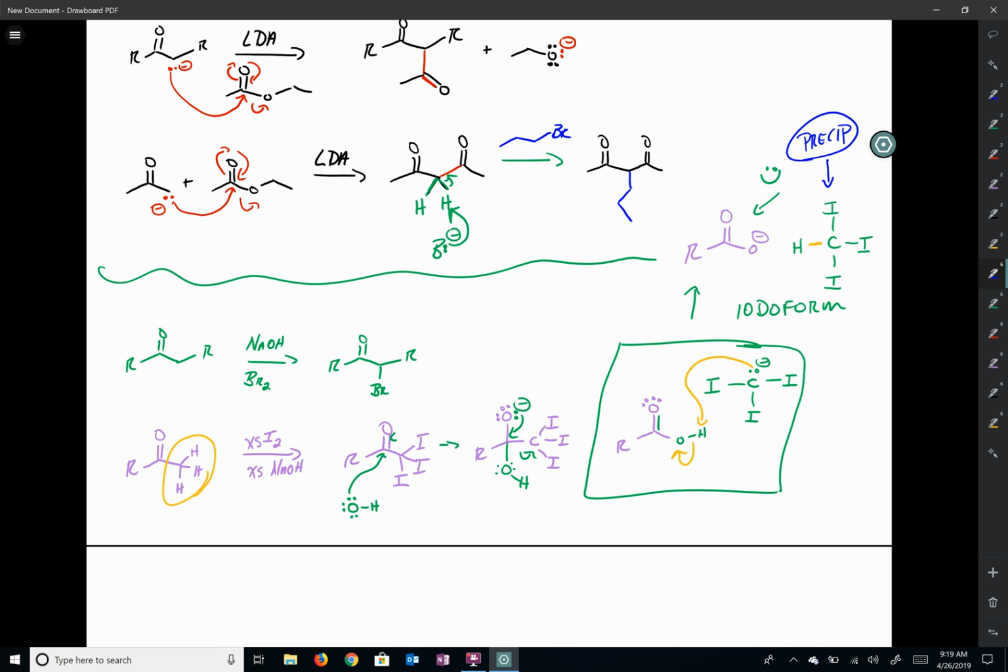And so typically this iodoform reaction is done when we're trying to identify an unknown compound's functional groups. You mix up an iodoform solution, put it in there, and let it react. And if you see a yellow solid form, then it's an indication that you started out with a methyl ketone. But that practical aspect aside, it is one of the not too many reactions we talked about where we can selectively chew off a single carbon. So it can be useful in that sense also. So quick pause here, I'll be right back.